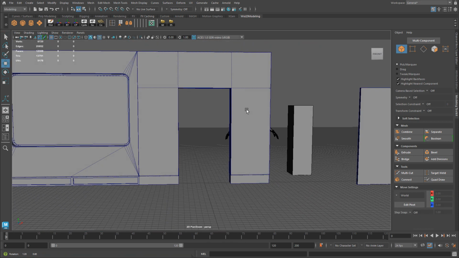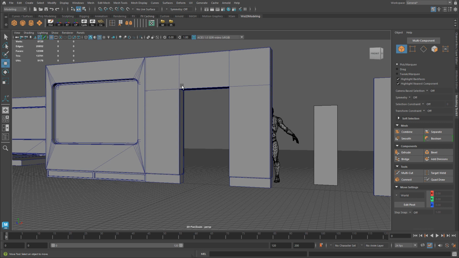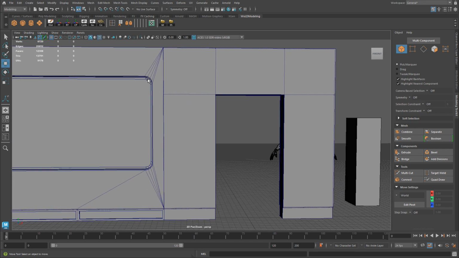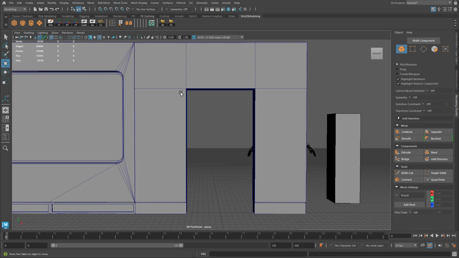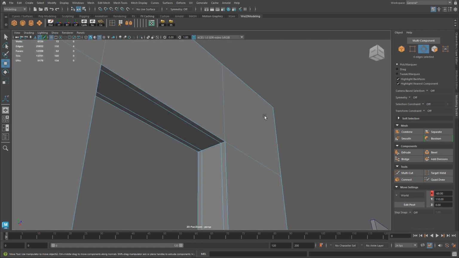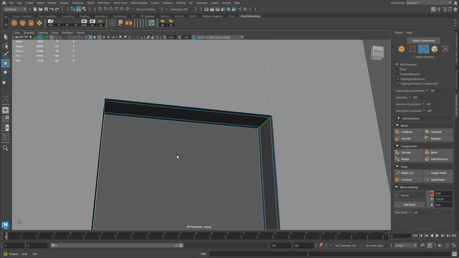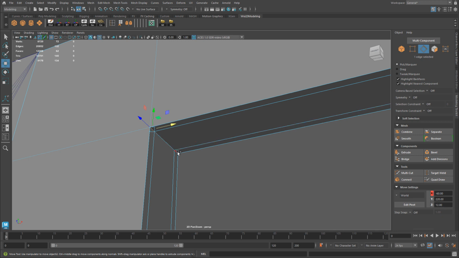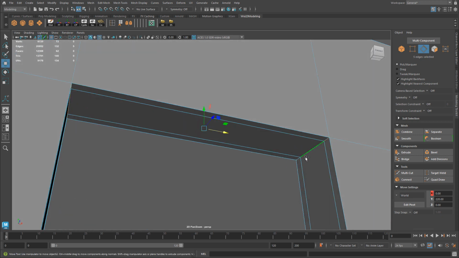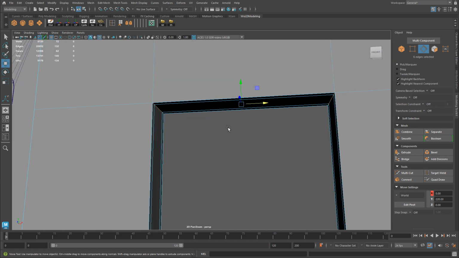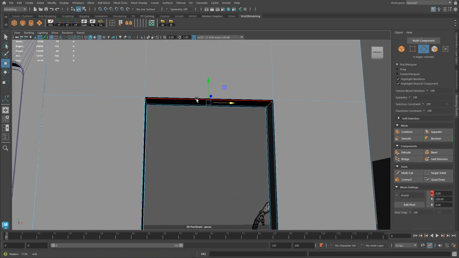Now for this doorway, I want to have a bit of curvature on the inside at the top to kind of match the theme and the style that I'm kind of going for. Curved corners for the window, also curved corners for the doorway. So let's replicate that as well. Gonna switch over to edge component mode, and I will select these three edges on the inner corner, all on each side. And I want to make sure that I have nothing else selected. So let me do this again. 3, 4, 5, 6. So I should have only 6 selected by the time I'm done, right before I do my bevel. And I always check my heads up display for the amount of edges selected, and it's 6.